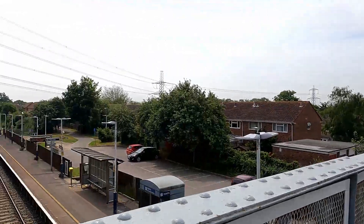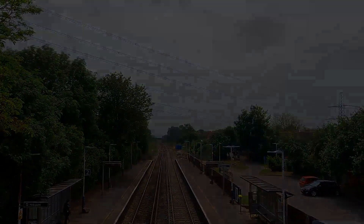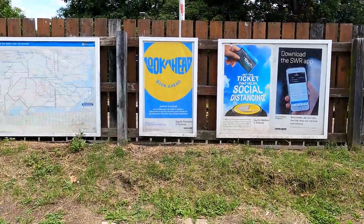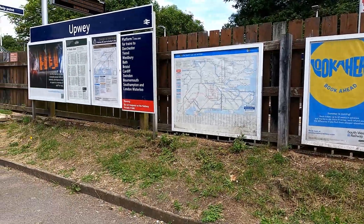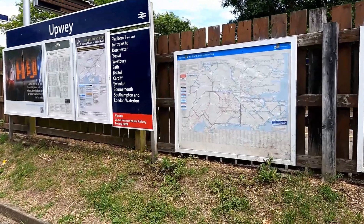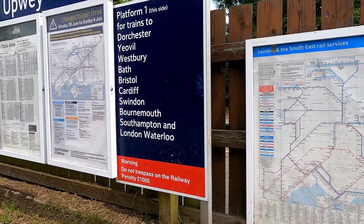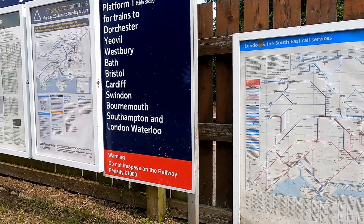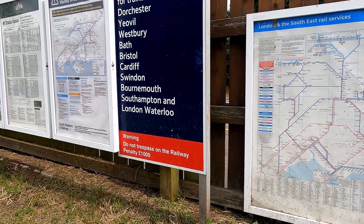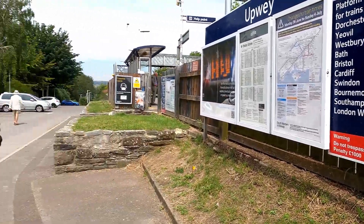There's the view over — on either side — and the view over there looks really nice with a zig-zaggy curve. Outside Upwey Station — for some reason they've put Cardiff and Swindon on this sign: 'Platform for trains to Dorchester, Westbury, Bath, Bristol, Cardiff, Swindon.' I suppose when they did the Weymouth-Swindon Sunday service — but not Cardiff, that's weird. The outside is a bit more run-down with a very small car park. The entrance is literally just up these steps over here. There is a little ramp for step-free access — it does have step-free access in some way.